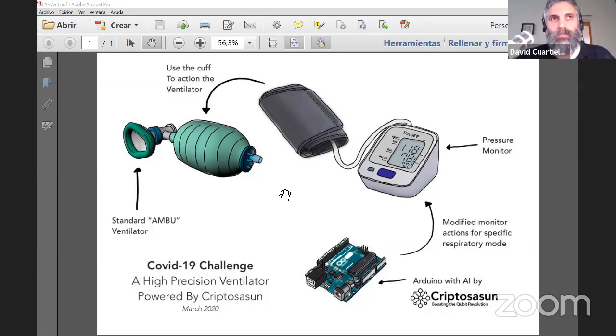a steady mode. So our approach is different, taking into account that we will use a cuff from, for example, a normal tensiometer, or even a kind of bag surrounding the AMBU, and then using the outside pressure to push the AMBU. So the idea is that we can, at any time, stop the pressure on the AMBU or increase the pressure, or even change the number of breaths per minute, taking into account that we will of course get the pressure coming from the breath of the patient, and then logically push or not push the device surrounding the AMBU.